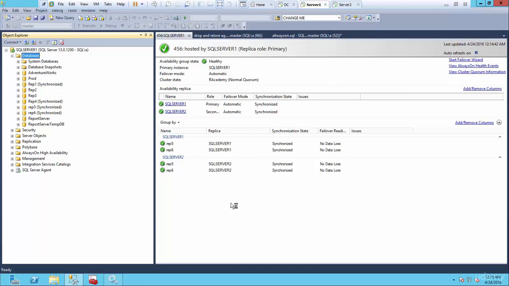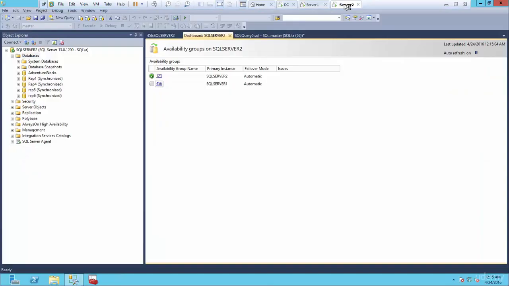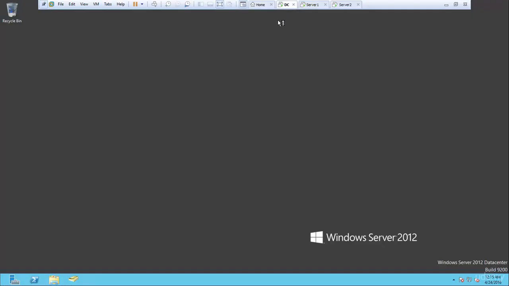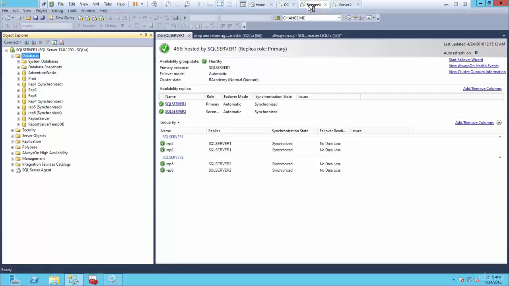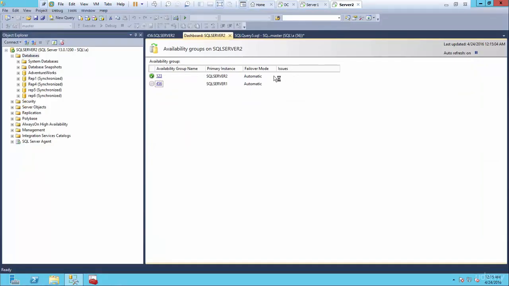Now, most likely, I haven't decided yet, but I may start from scratch, although we've got an environment of DC and server 1 and server 2. But for learning purposes, I may start from scratch and show you how to create a DC, how to create server 1, server 2, how to actually create the Active Directory again, how to do the failover clustering services, how to do IP addresses, and all that kind of stuff we've been talking about. So I think I may just start from scratch, so it's a better refresher for you also.